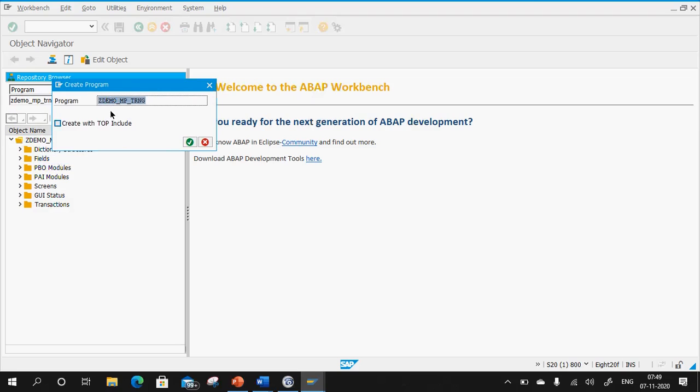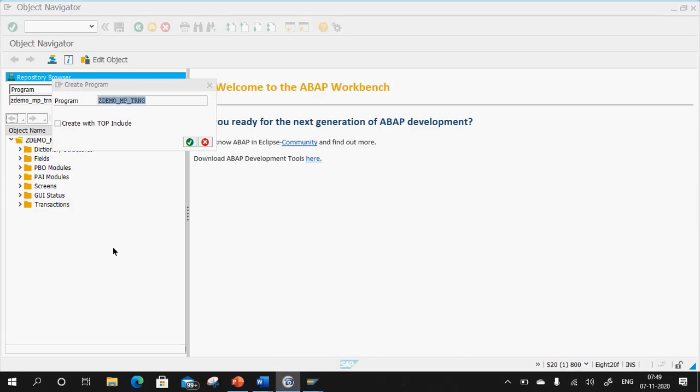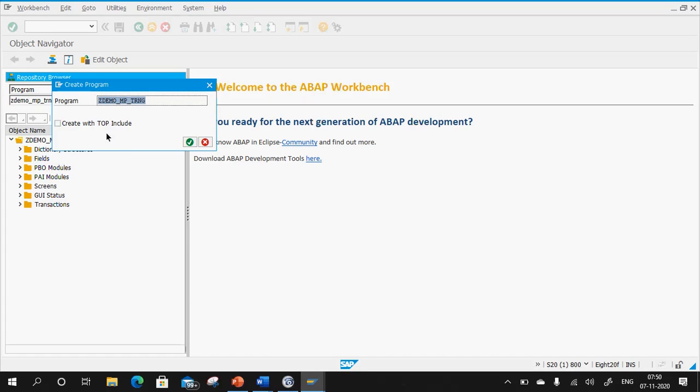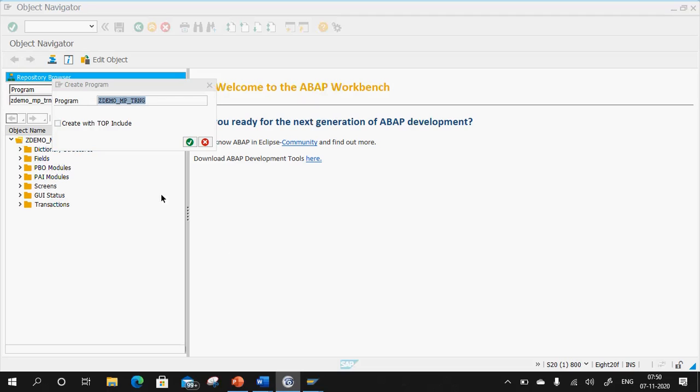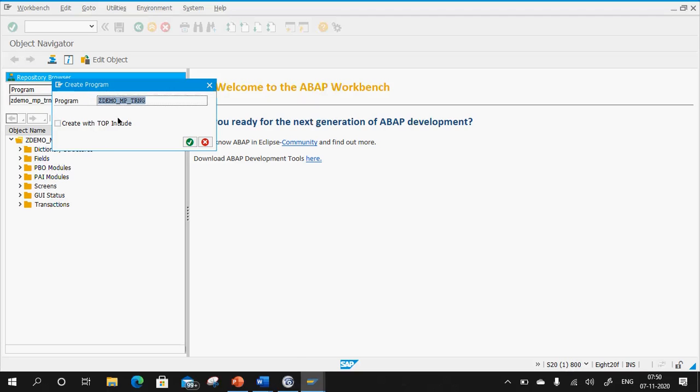Now it asks whether you want to create a top include or not. I hope that you all are aware of this top include, right? We have seen this while creating includes, wherein we put all the declarations and all. So in case you want to create with a top include, you can select this option.